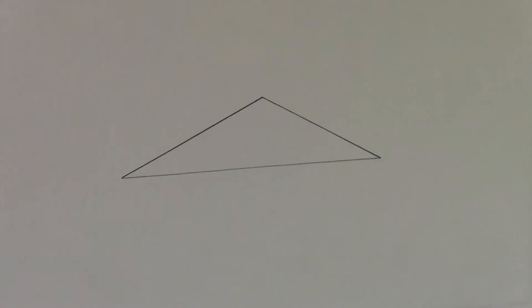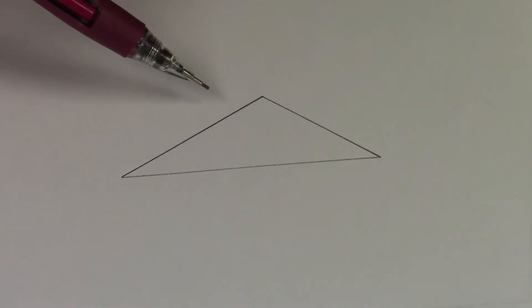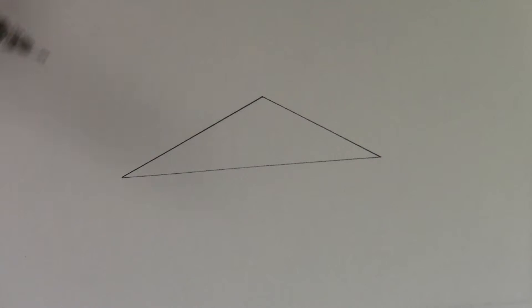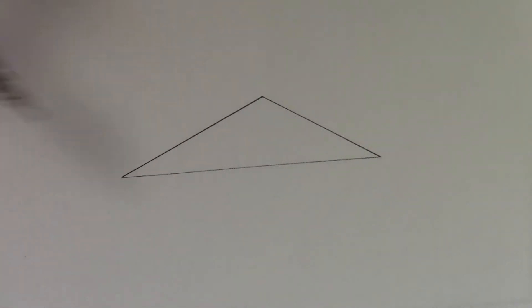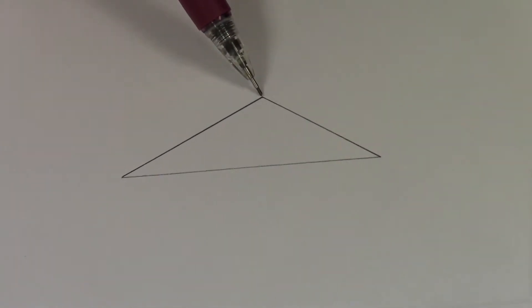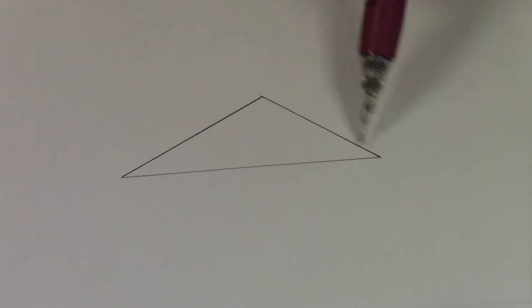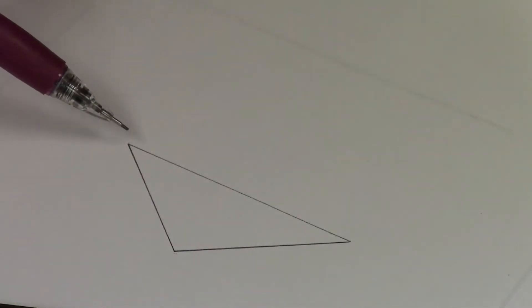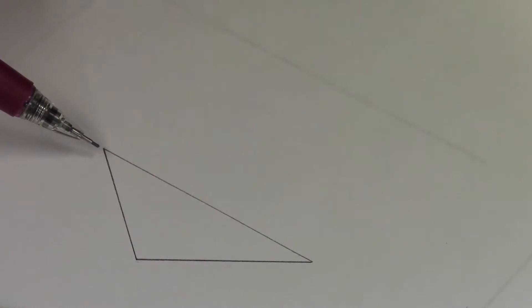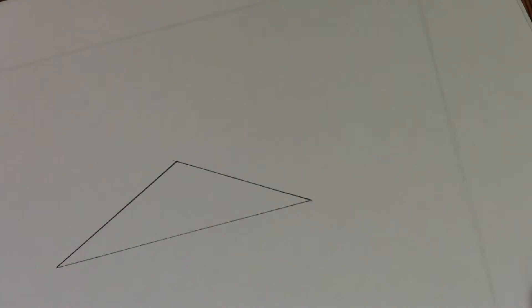Now in a triangle, when they ask you to find the altitude, think about altitude means how high something is, right? So in an altitude for the triangle, all you want to do is you want to get its height, and it depends on the base. There's actually three altitudes depending on how you put it. If you leave your triangle like this, this is the altitude. If you turn it in another direction, your altitude will have to come down here. So depending on what it looks like, you'll get different altitudes.